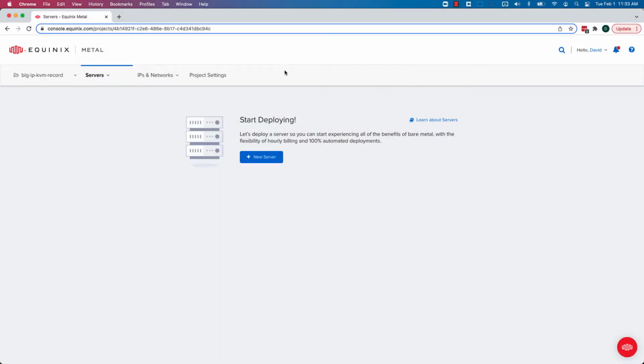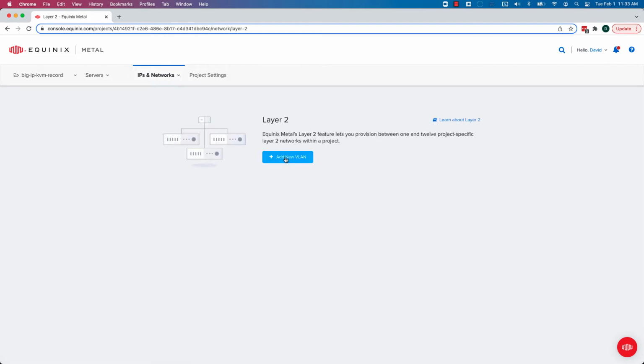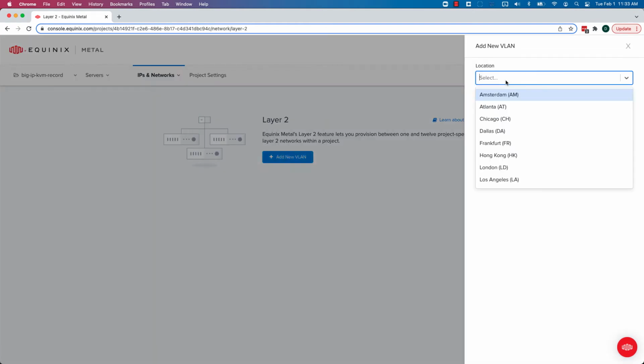I'm doing a multi-NIC BIG-IP deployment, and I'll need to create VLANs for the management, external, internal, and HA interfaces.